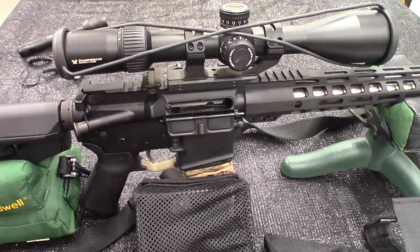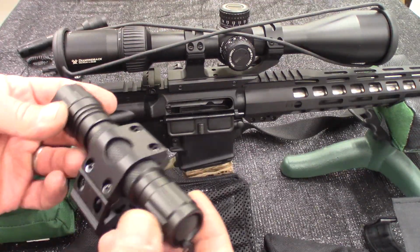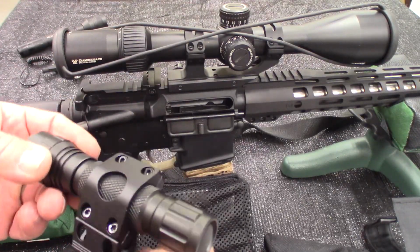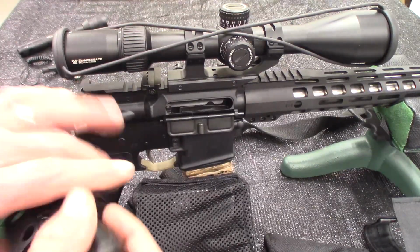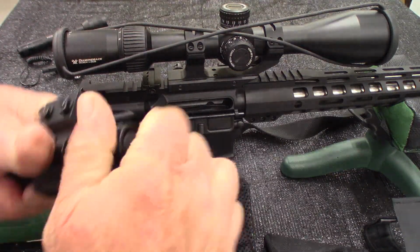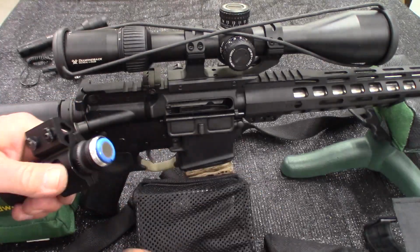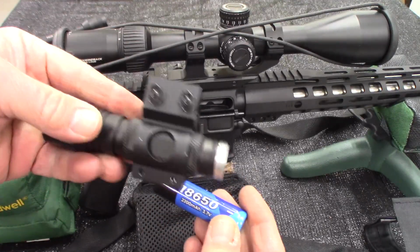So now let's look at what I've done here with these flashlights. I've been kind of beating them up a little bit since I've gotten these, and one of the things that I wanted to be able to do with this light is use 18650s in these flashlights.